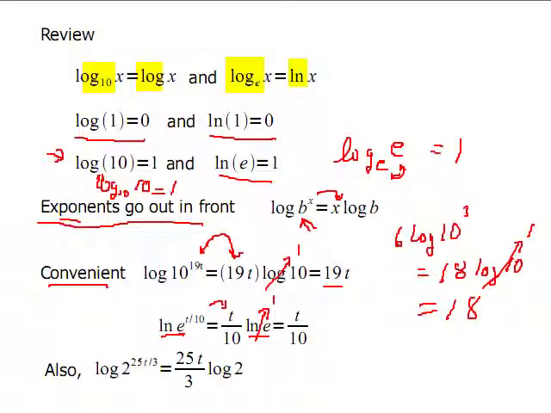Sometimes this convenience with these ones doesn't happen, but you can still do the problem. I have log to the base 2 of 2 to the 5t divided by 3. The entire 5t divided by 3 comes out in front. Here's 5t divided by 3, multiplying log of 2. In this case, you can't just dismiss log of 2 as 1 as we could in these other occasions. Instead, you would have to find the value on your calculator or remember it. In this case, you would have 5t over 3, and the log of 2 is 0.3010. Everything here is multiplied together.